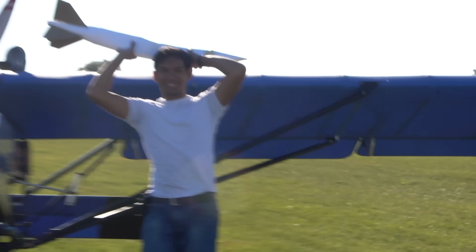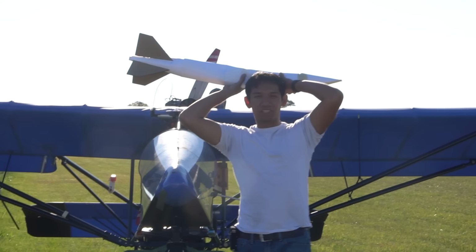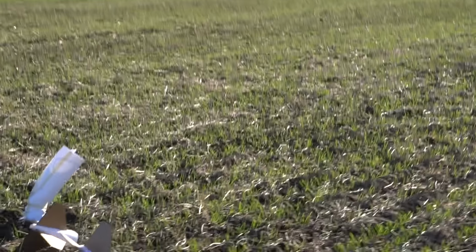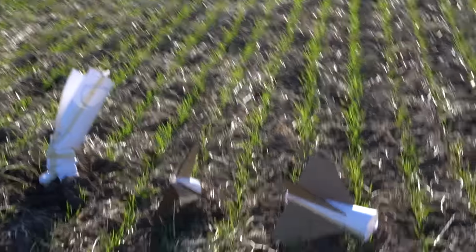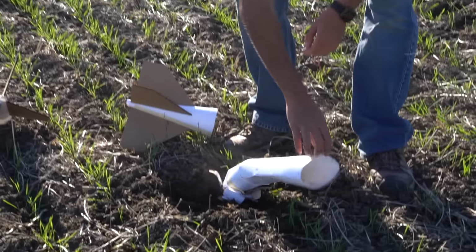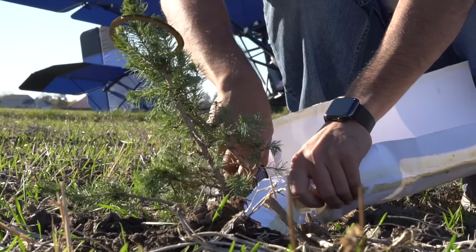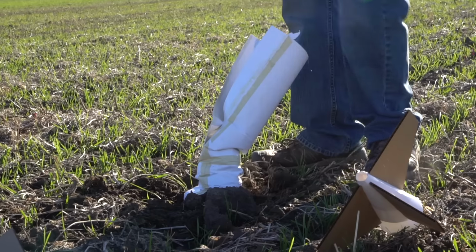One of these wouldn't release, so I had to land going with the wind just to make sure we didn't overfly any houses or roads. But these, on the other hand, look like they've been planted with energy. That one left a little bit of a crater. I think we might have killed this poor little tree. Well, let's move on to this one.